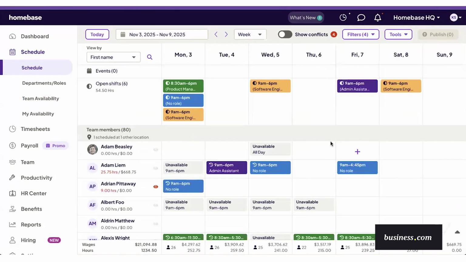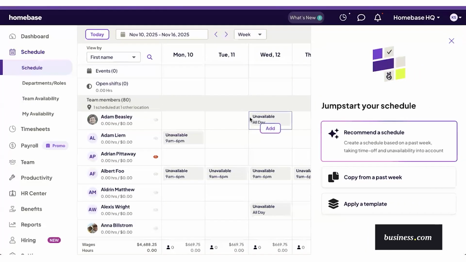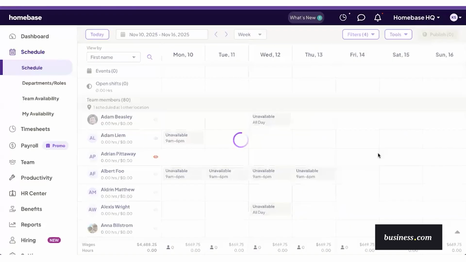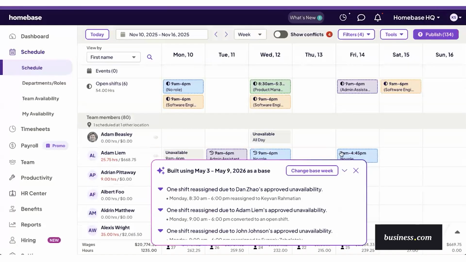Before finishing up, I also wanted to mention an AI functionality that Homebase released to help speed up this schedule building process. This is a recommendation system where it can automatically take your previously published schedules and then start to make adaptations on your behalf so that you don't have to spend time doing those tweaks yourself. So in this case, it's analyzing our previous schedule and automatically taking both the availability and those time off requests into consideration, and then adapting a schedule by moving the shifts that are causing conflicts to other people on the roster who can take those shifts, all while giving you some insight into what it did.